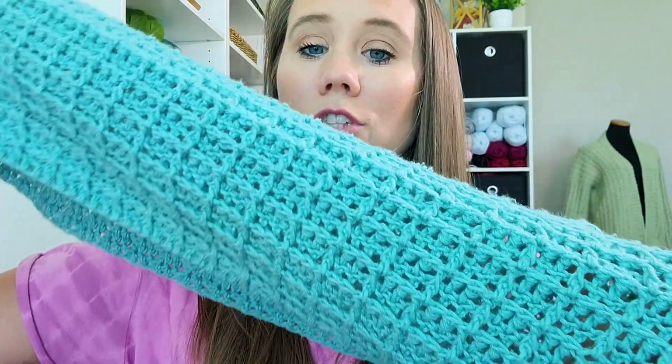I will say my shrug did get a little fuzzy. I have a machine that gets all that off. I haven't tried it. I don't love to use that, but I think it's specific for crochet and knit stuff. So we'll see. I don't know if you can even see it, but it's a little bit pilly after being in the dryer. I don't notice that much of it on the tee. It's not near as pilly, maybe a little right there on the edge. I don't know what happened there.